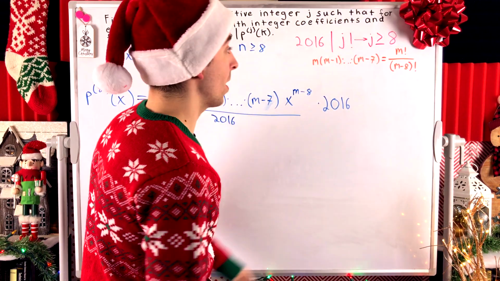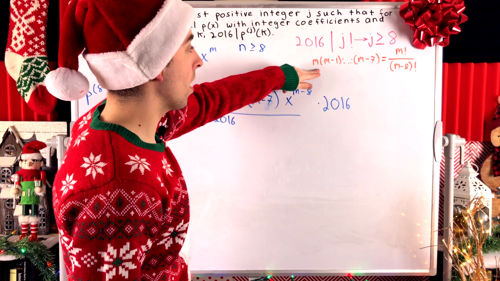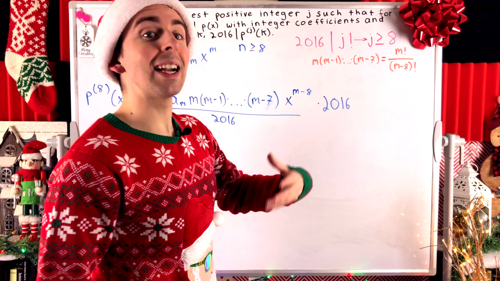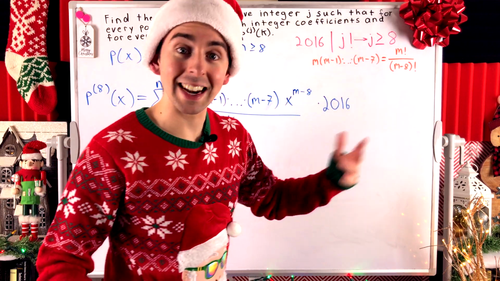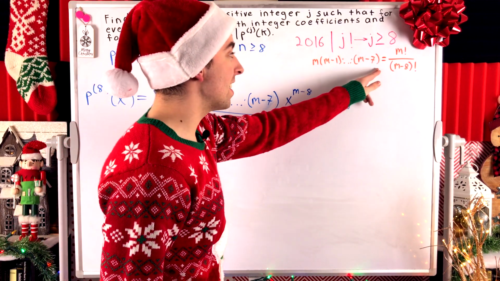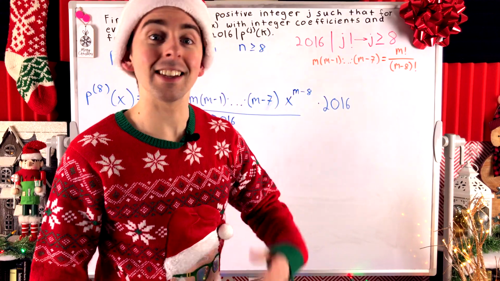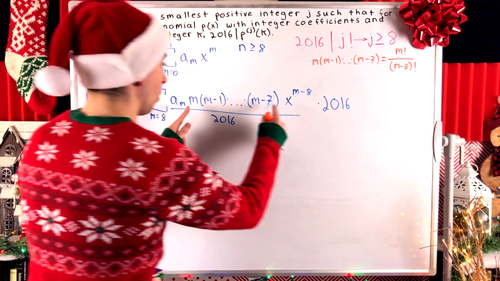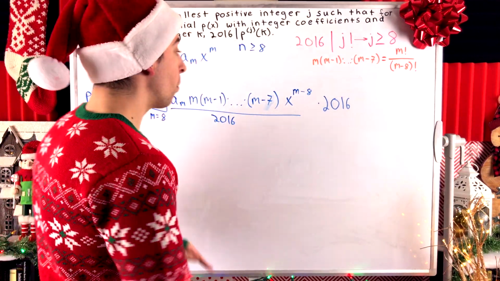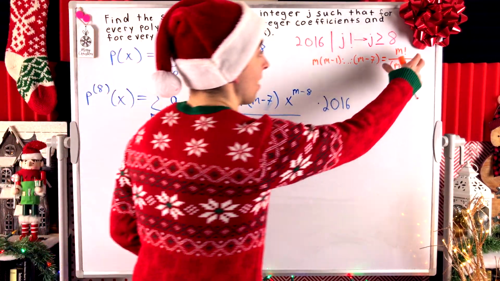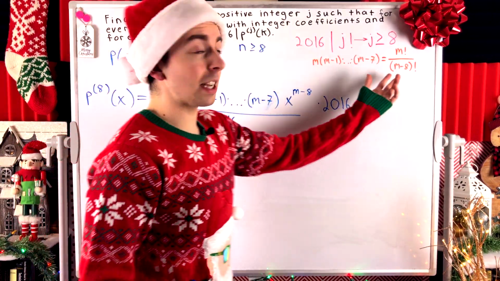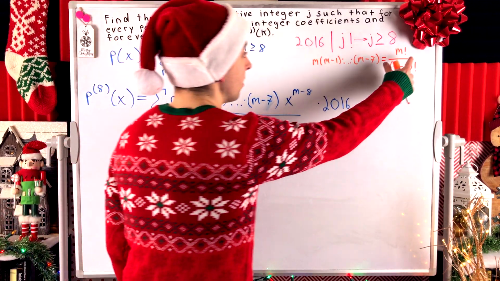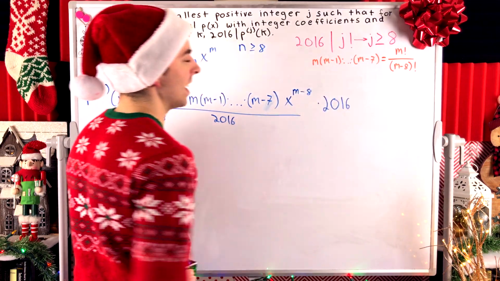That's what this is, right? It's m factorial, m times m minus 1 down to m minus 7, but then with m minus 8 factorial divided out. That gets rid of all the other terms, m minus 8, m minus 9, down to 1, leaving us with this, which is what we actually have. So we could replace this with this, and that would introduce some division while guaranteeing we still have an integer, since this is equal to an integer.